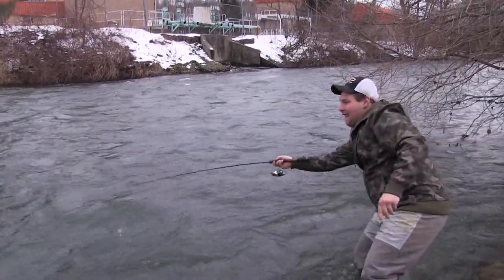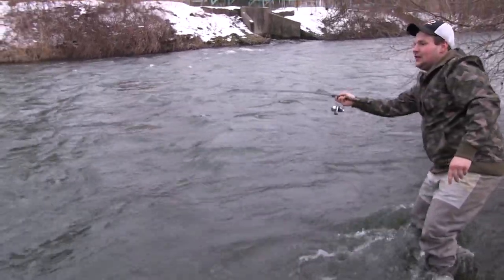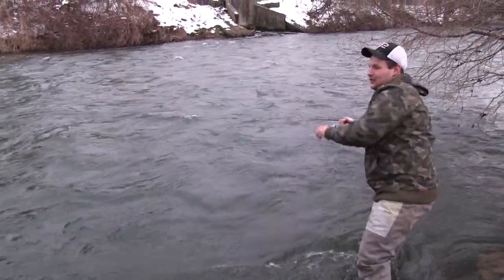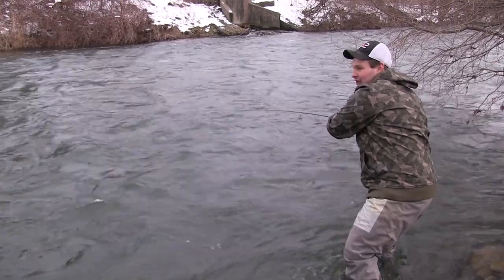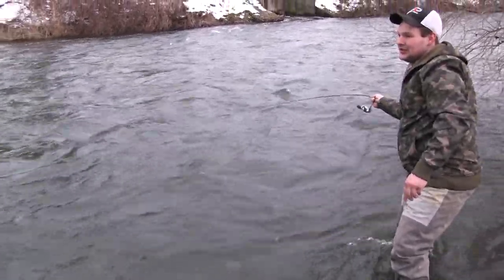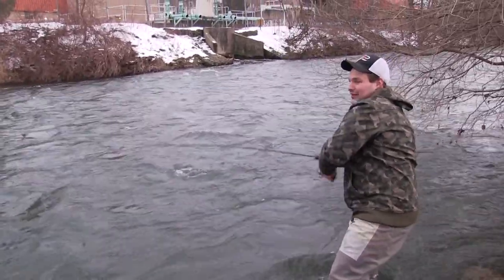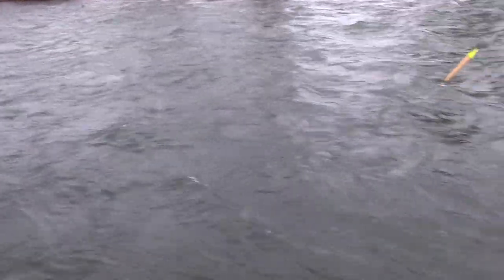Get him out of it. Let's get my blades out in there. You can't get him out of the tree? You see the fish? Yeah, I think I'm stuck in the tree though. I'm trying to get him through. Oh, I see it. Oh yeah, he's free. Looks like a rainbow. It's coming right out from under the tree. I'll throw that down, but I can get him. Yep, go ahead.